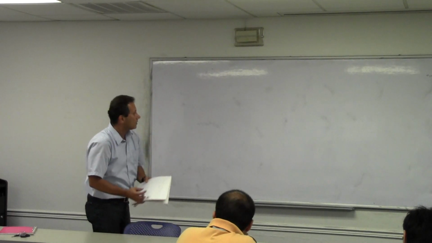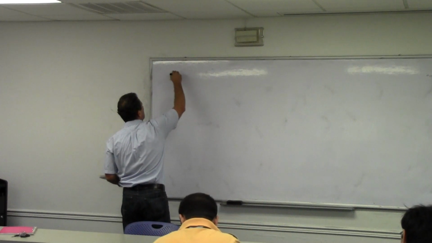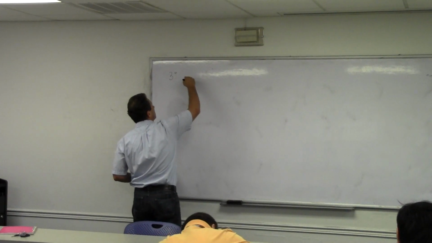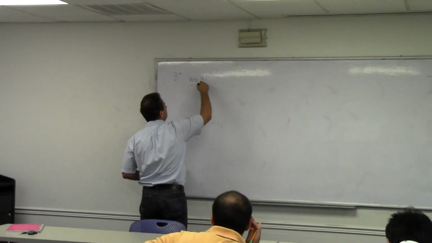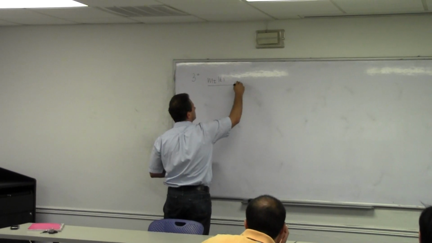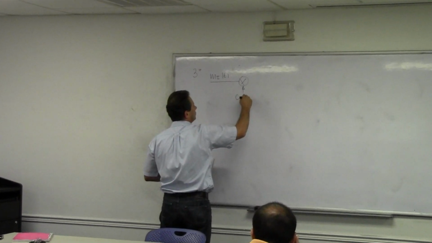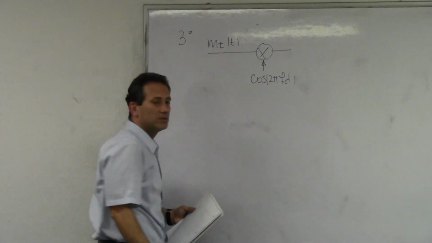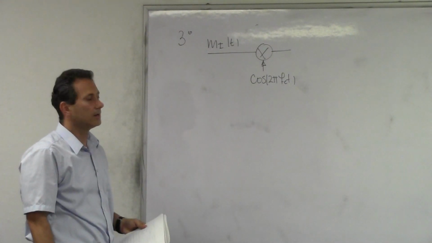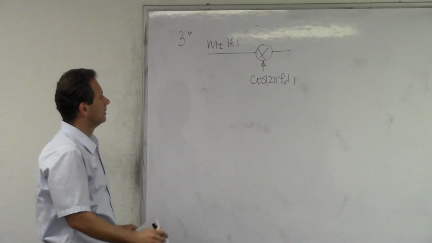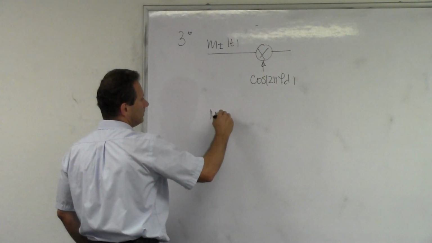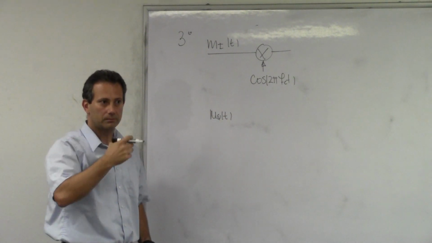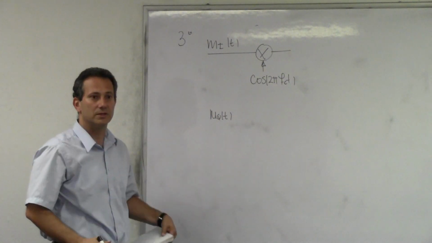So here's what the problem is proposing. I'm going to take two signals. They are both of the same nature. The first one I'm going to call mi of t, and I'm going to use this one to modulate cosine 2 pi fct. So this is a double sideband AM modulation, just like we thought about it originally. mq of t is another signal that's different than this one, but of the same nature. Both of them are band limited. Let's say both of them are voice signals.